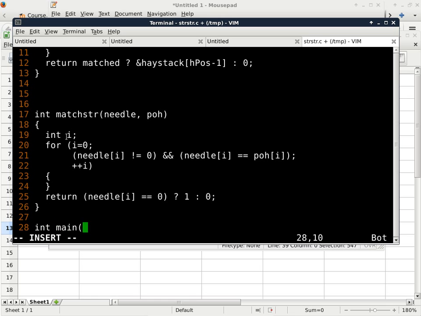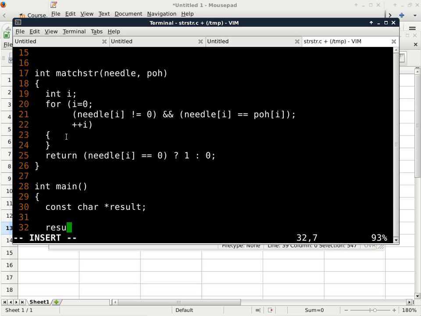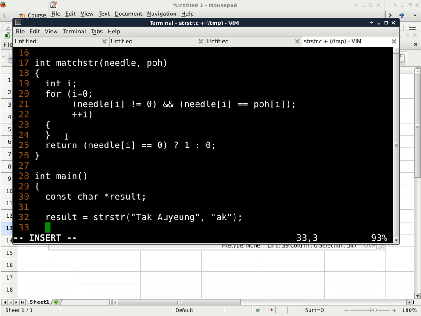So int main, and we'll do a const char asterisk result. We'll test it a few times. We'll say test stir with a tag volume as haystack, and we'll try AK as the needle.